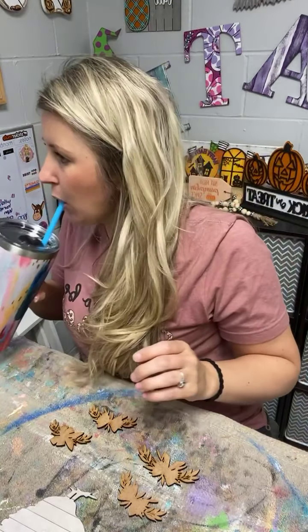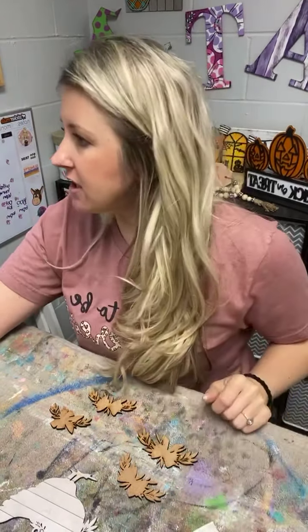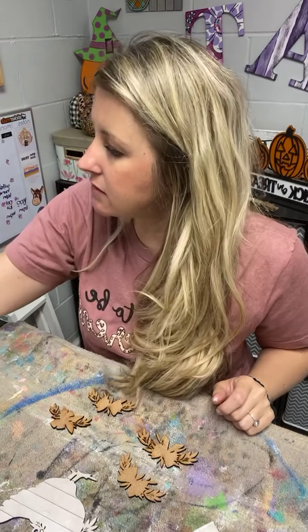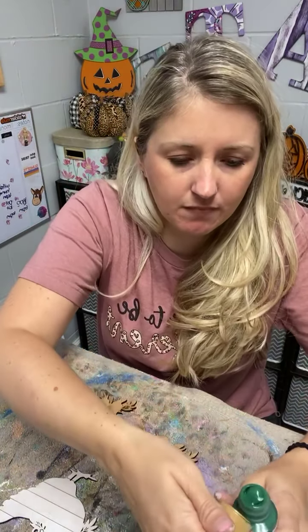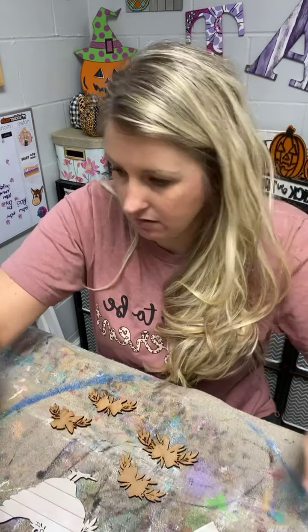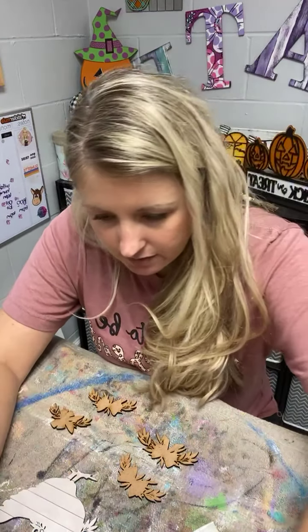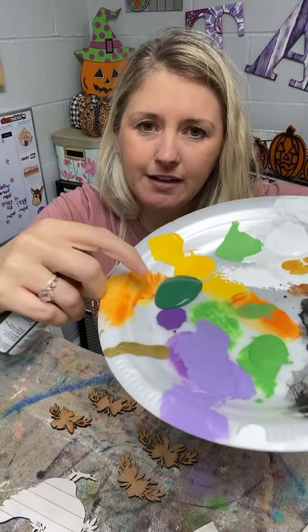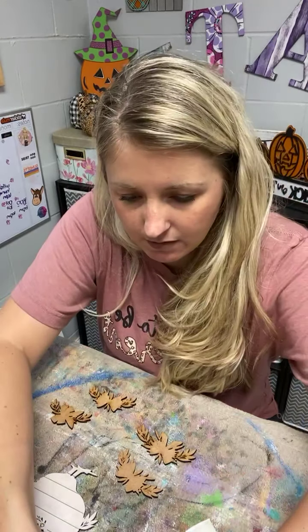I'm going to do the bows all green to start with. I made spaghetti on my lunch break today and made enough for dinner tonight too — I'm starving right now, so when I'm done here I'm going to eat some more. I'm going to use this forest green — I don't even think I've opened it yet. I'm still going to use my little sponges. Oh goodness — look at what I just did! That big glob of paint right there — total waste, I only needed a little bit and it just came pouring out.